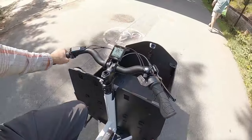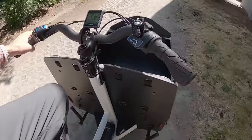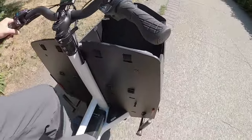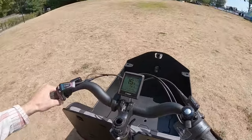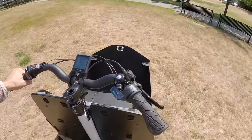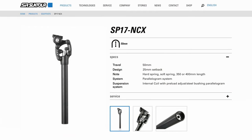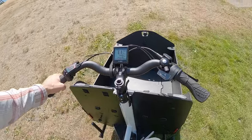Wobbly just because you've got the smaller wheels. The front suspension is really nice to have. Boosting it up into turbo mode. Doing just fine. Wow. 34.9 millimeters on that seat post in case you wanted to go for a suspension post.